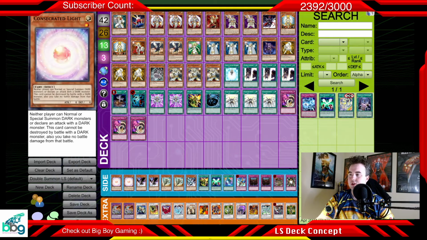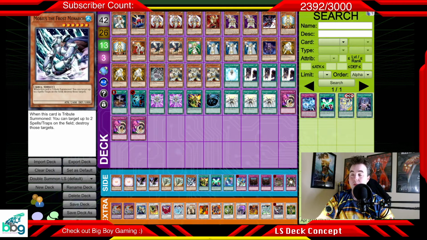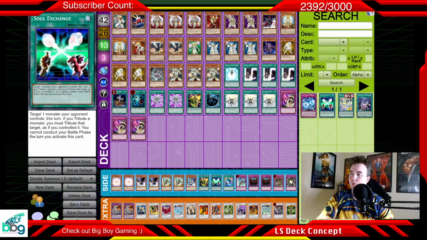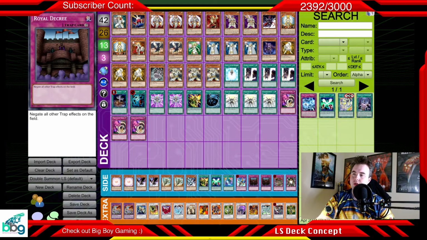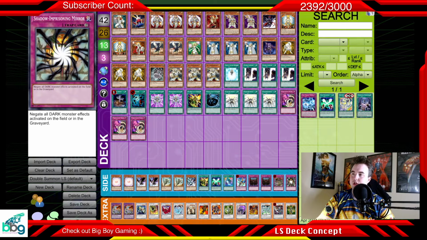Side deck, we have two Consecrated Light, two Crow, two Dyna, one Mobius, the second My Body, one Soul Exchange, one Soul Release, one Return, two Decree, one Oppression, and one Shadow Imprisoning Mirror.